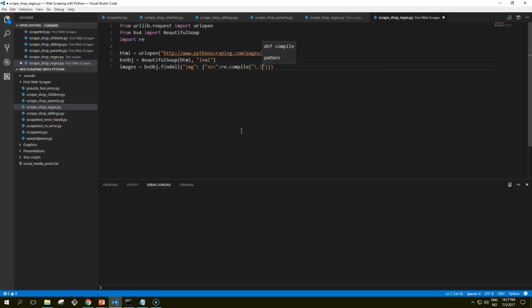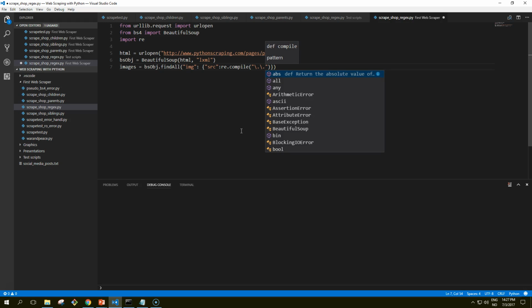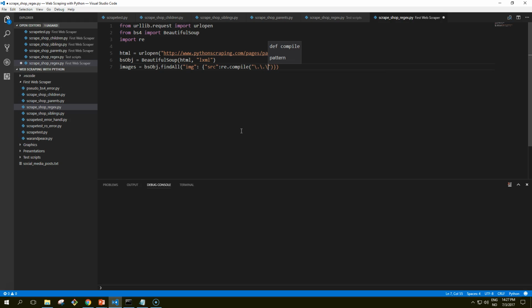Excuse me, backslash dot, and then we need a slash for escaping it. Image, slash, then gifts, slash, image, star, backslash dot, and then we can loop over it.